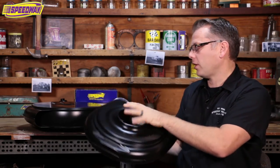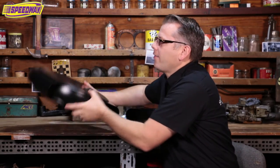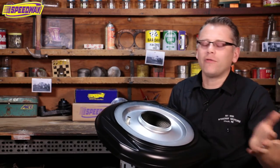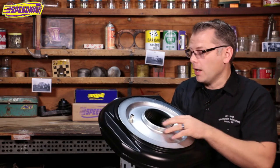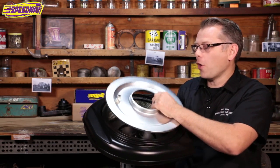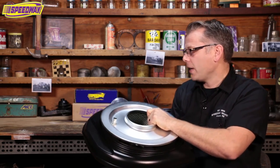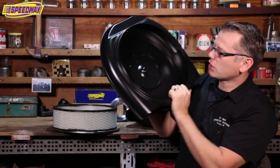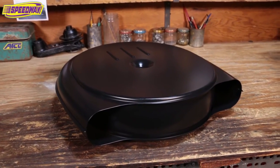I'll put this one down and talk about the larger unit, which is my favorite. They're both built exactly the same, really heavy. The base plate is designed with a five and one-eighth inch hole, so that's going to fit all your four-barrel stuff — your Holleys, your Quadrajets, your Edelbrock carburetors, which is really handy. But there's a lot of artistic license you can take with these. I've had guys build their own base plates. One guy built one for a three-deuce setup and this thing fit just fine. The inside is just as nice as the outside — really well-built piece, nothing chintzy about it.